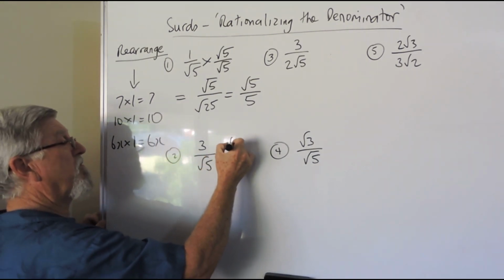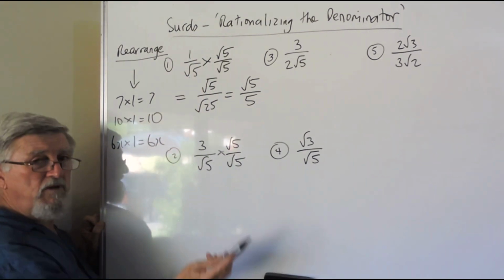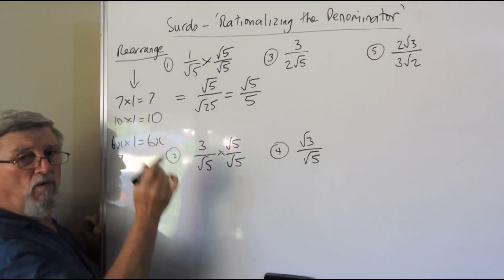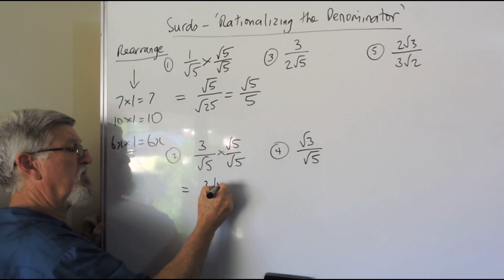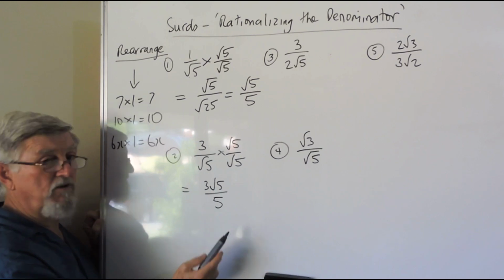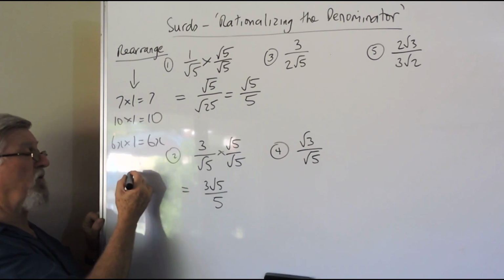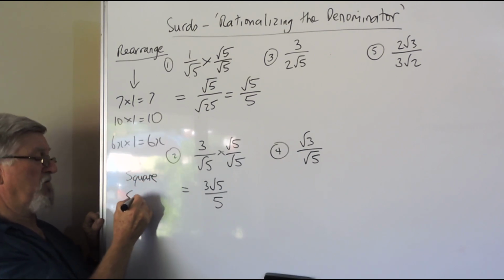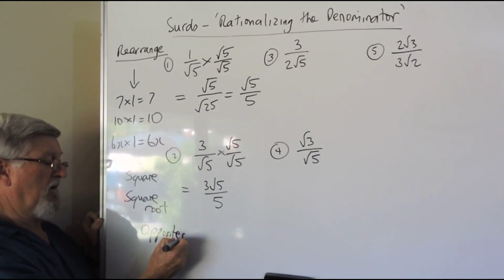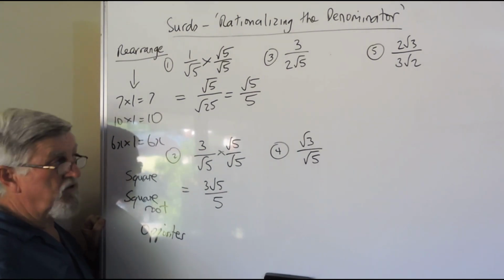So if I multiply this one also, what I've done is make it a little bit more complicated. What if instead of a 1 I had a 3? Well, the same principle applies. It's still times by root 5 on root 5, which is still multiplying by 1. On the top now, multiply the tops and multiply the bottoms. I've got a root 5 by root 5, which is root 25, and hopefully you start to realise that a square root times itself eliminates the square root. They're called square and square root because they are the opposites of each other. Opposites, they cancel each other out, just like left and right, up and down, addition, subtraction.